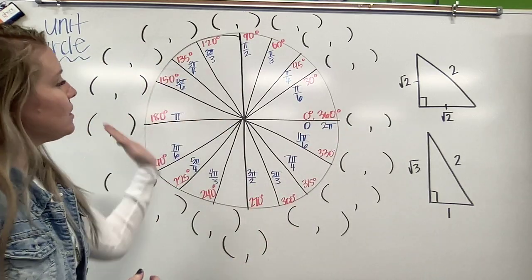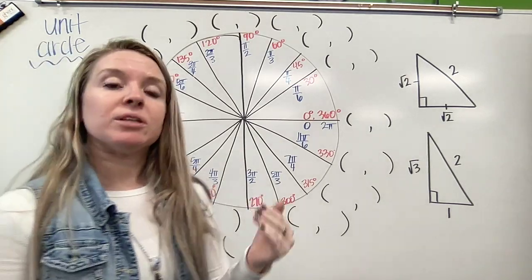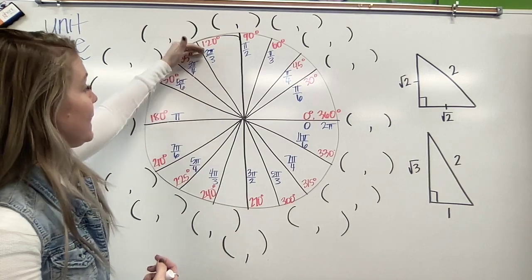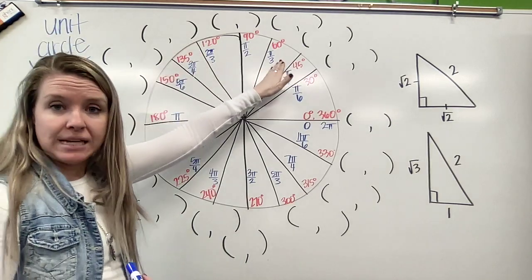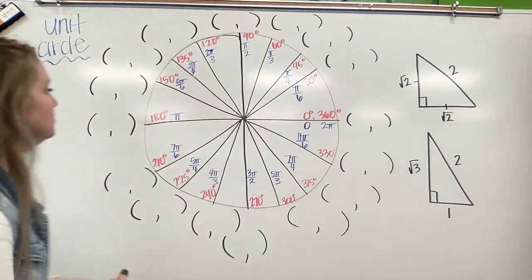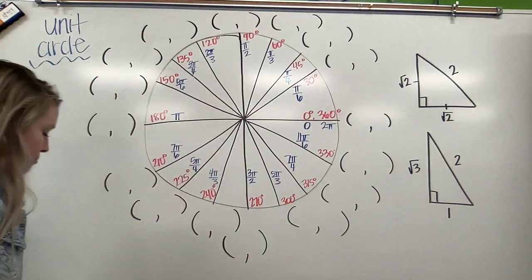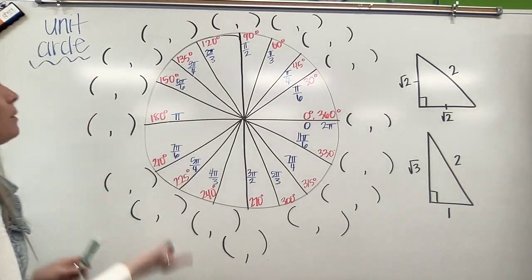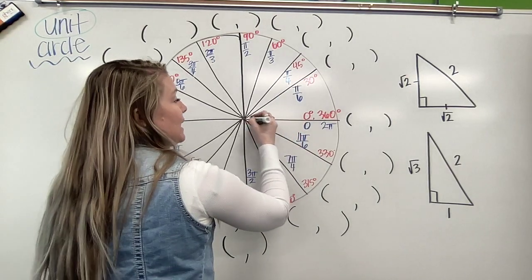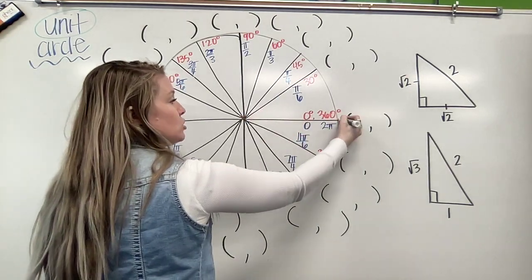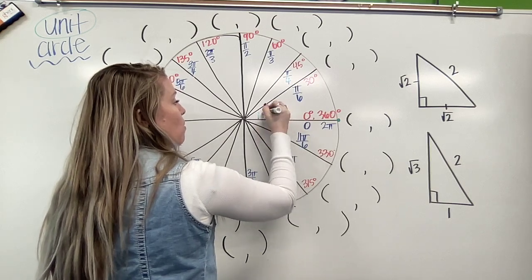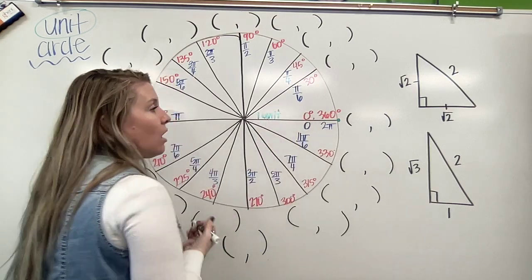So what we're seeing here is our angles of rotation. But the cool thing is we know those reference angles. So we know 2 pi over 3 is equivalent to a reference angle of 60 degrees, or pi over 3 radians. So we're going to use that to help us out. Because this is called the unit circle, that's because our radius from the origin to our circle is 1 unit. So our radius is 1 unit long.